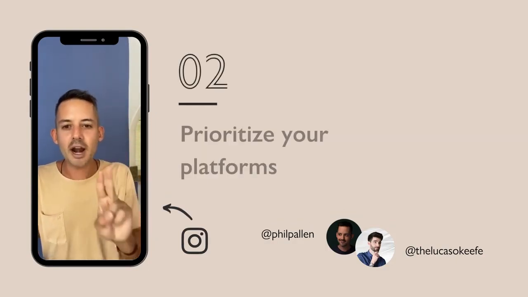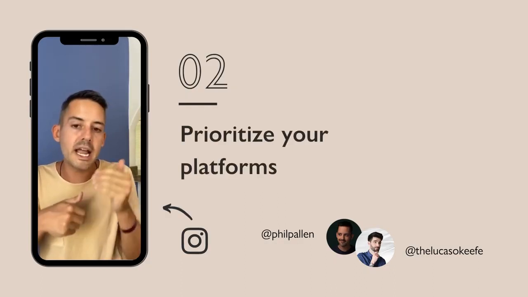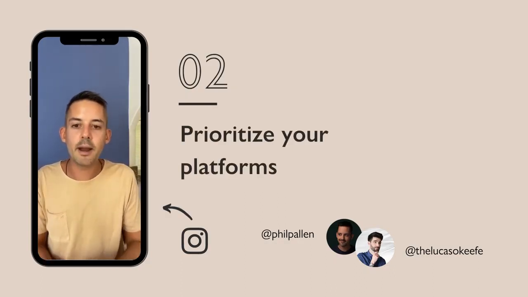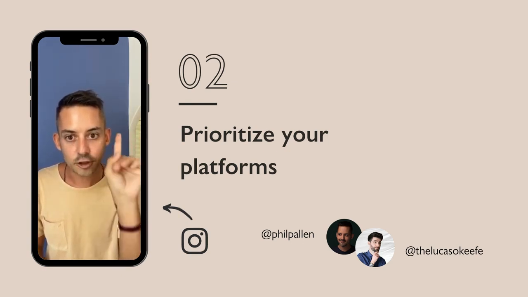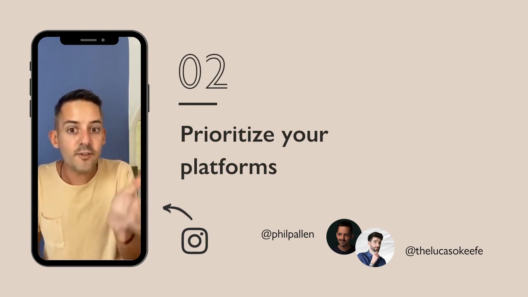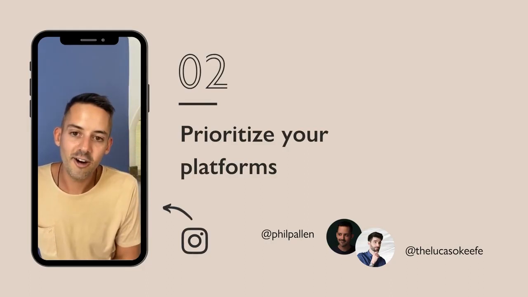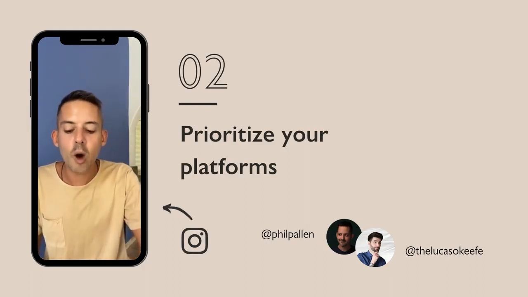2, I prioritize no more than 3 platforms. For you, a personal brand, a startup, a lean operation, a small business, I recommend being a superstar on one, okay? A superstar on one, or if you have time and the ability, the threshold to juggle 3, be a rock star on 3, okay? That's my recommendation.